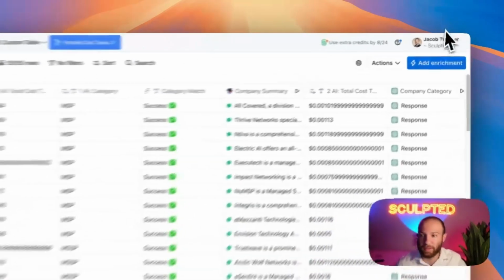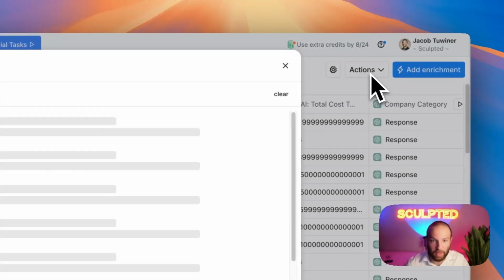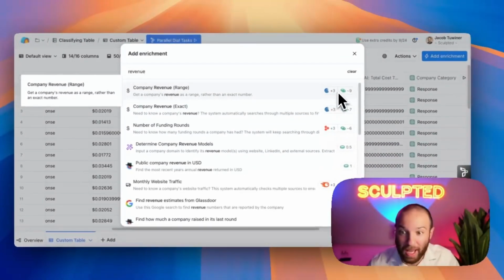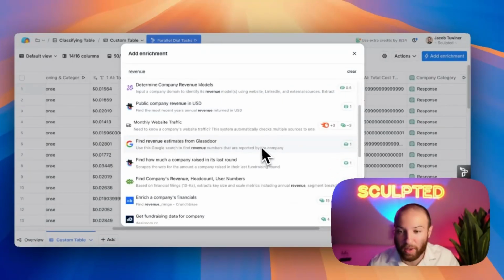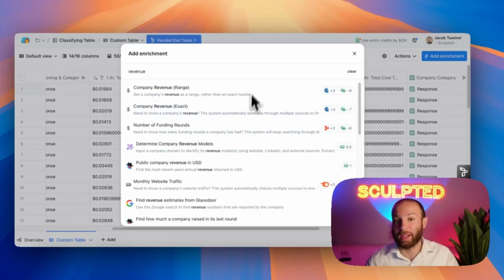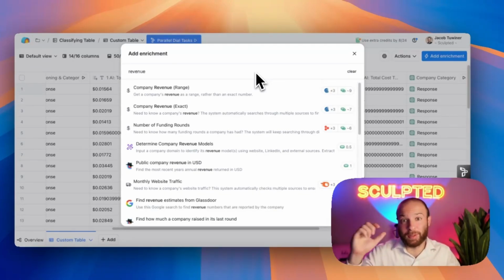For example, if we go into Clay and look up revenue for a company, you can see here 9 credits for company revenue range, 7 credits for revenue over here. I usually see my clients spending 1 to 2 credits per company total. The rest of what we're doing for them is all AI, which is super, super cheap. Like we said before, on the highest plan, which means you get the best price per credit, you're spending 1.6 cents per credit.